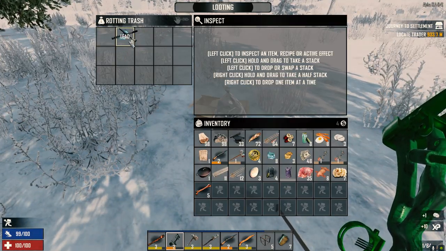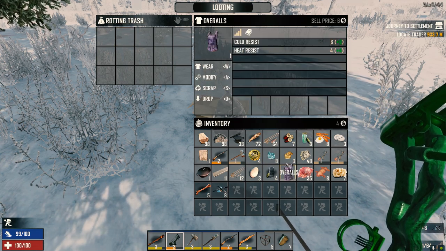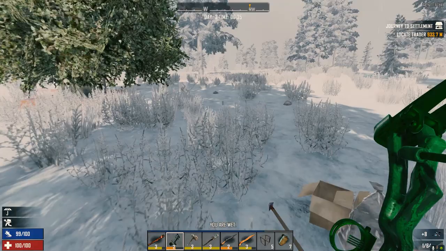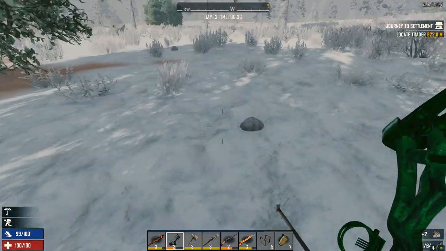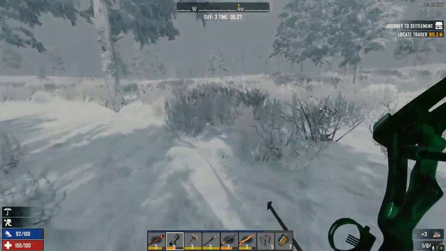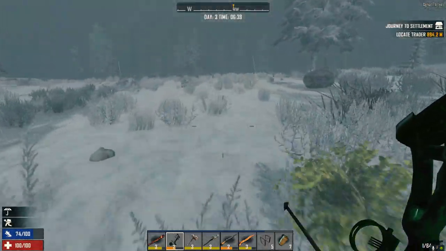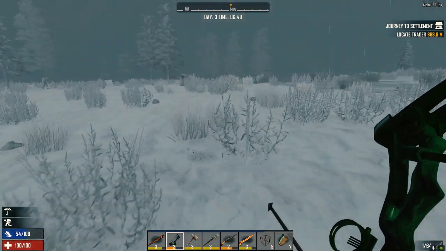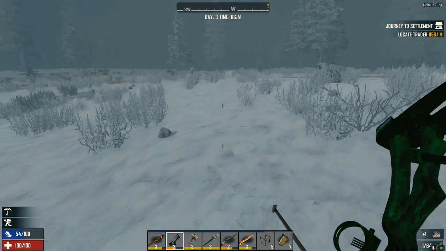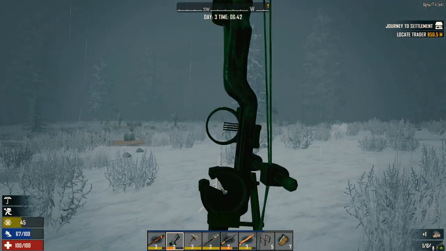More pills. We want the lead. Sure. Now, overalls. The stuff we have now is better, so maybe we can just sell the overalls to the trader. I'm hoping we don't start freezing out here. 900 meters. 850 meters. Lumberjack. He's a lumberjack and he's okay.